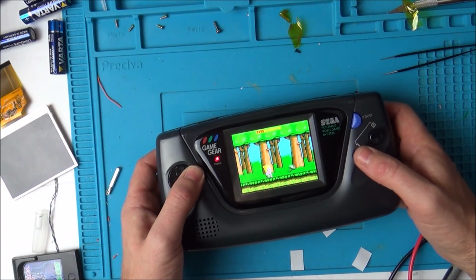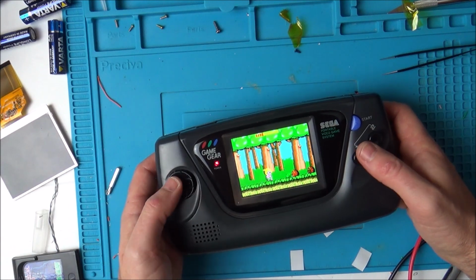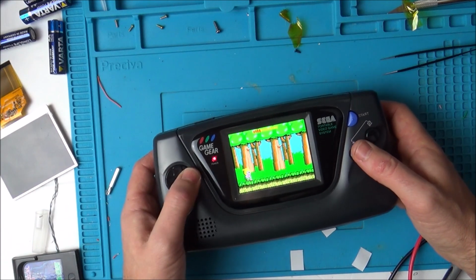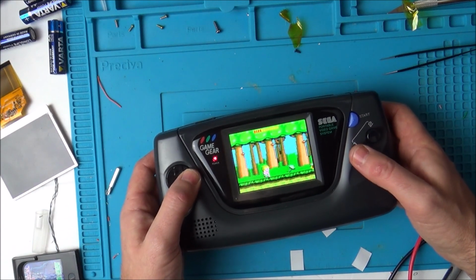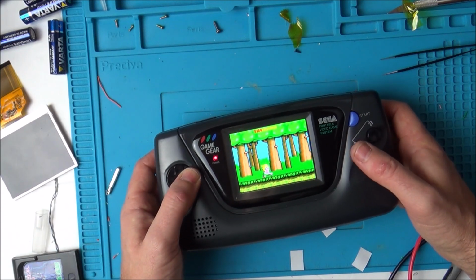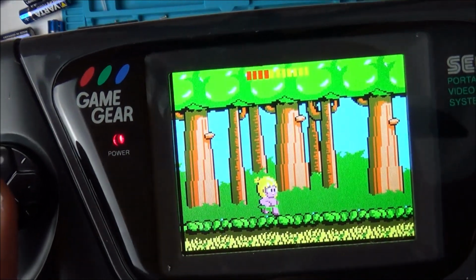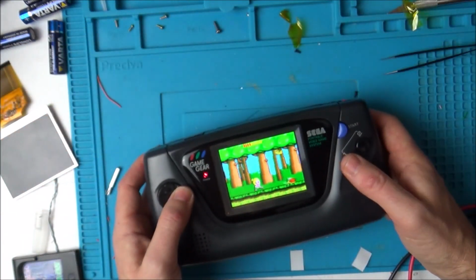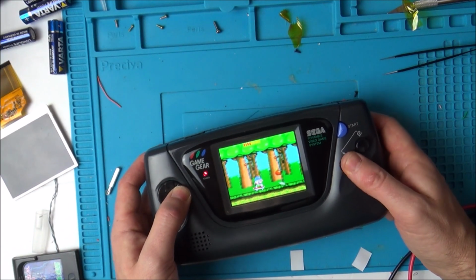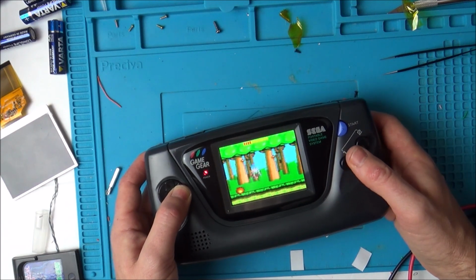Right, that appears to be working fine. That screen is so bright. It really is. I mean, I know I've had hell with this, which is all my own doing, all my own fault. But that screen is amazing. I'll tell you what, you'd soon forget how much pain you had installing it when you look at that. It is so bright. It's just beautiful. Yeah, I'm well happy with that.